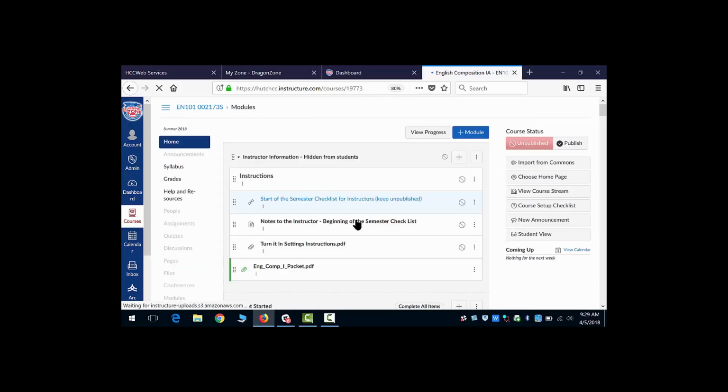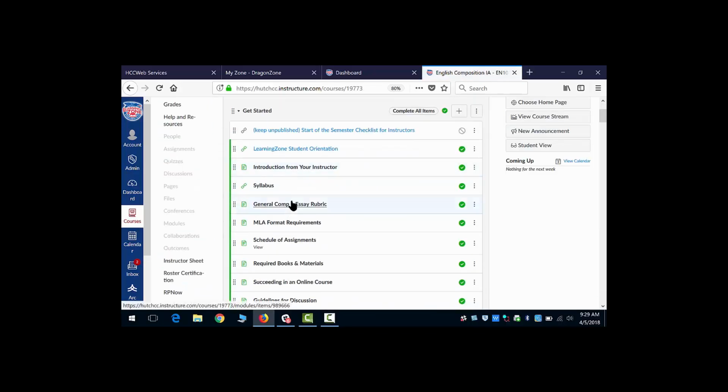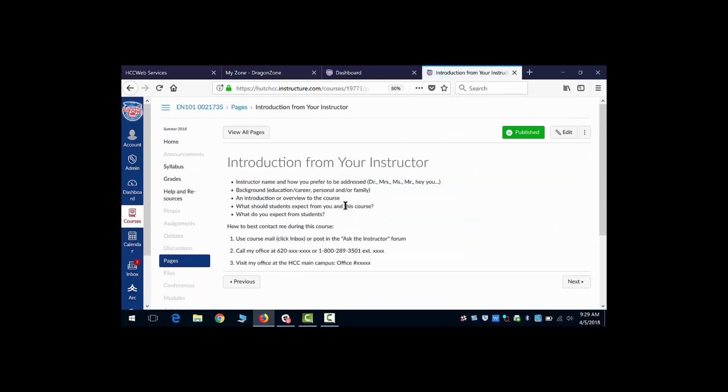The next thing you want to do is update your introduction from your instructor, and this is just to give information to students about how to contact you. Remember, it's best if they contact you about the course within Canvas. You edit this the same way you do the course schedule.